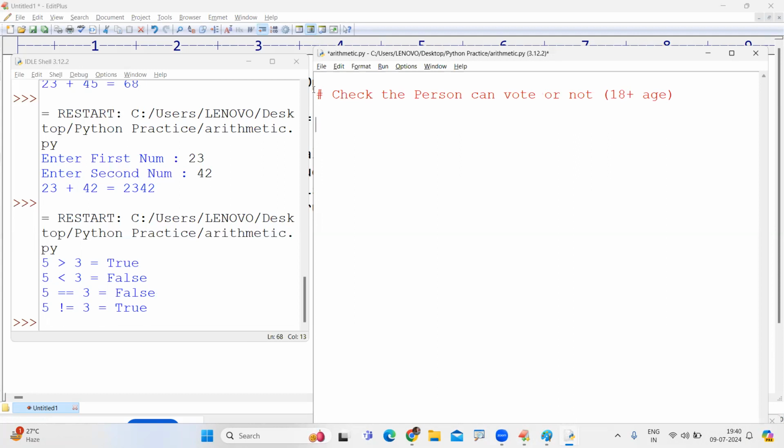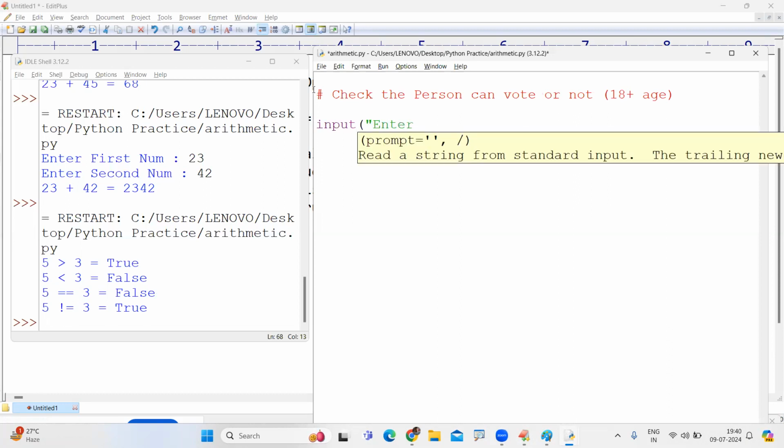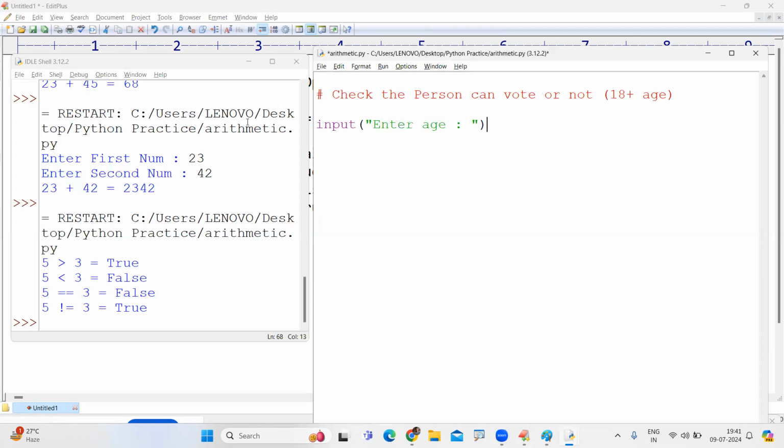So I'm using the input function, enter age. Here I am directly converting into integer, int conversion, then storing into a variable called age.